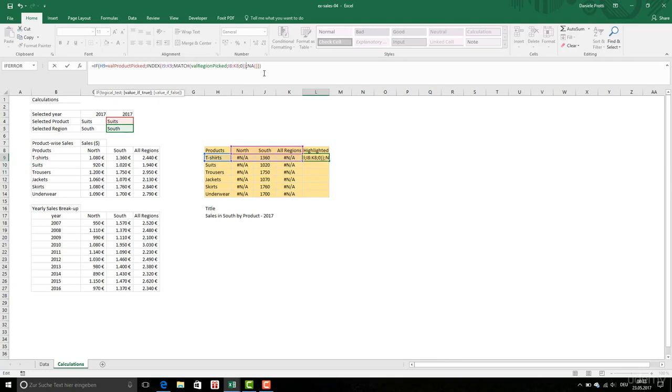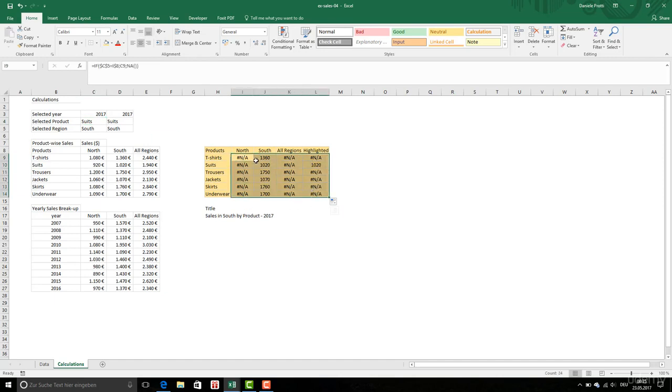So we need to close this here. Yes, I did very early. So you can see here now I'm gonna drag this, but I have to fix the region. So the regions here at the top are fixed, and the products also are fixed. So I'm going to fix only the column here. I'm gonna drag this down. And you can see that I have this switch highlighted because it's this one.